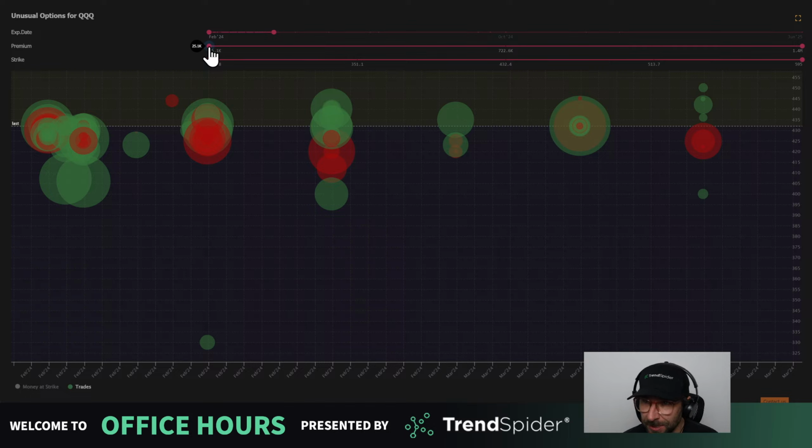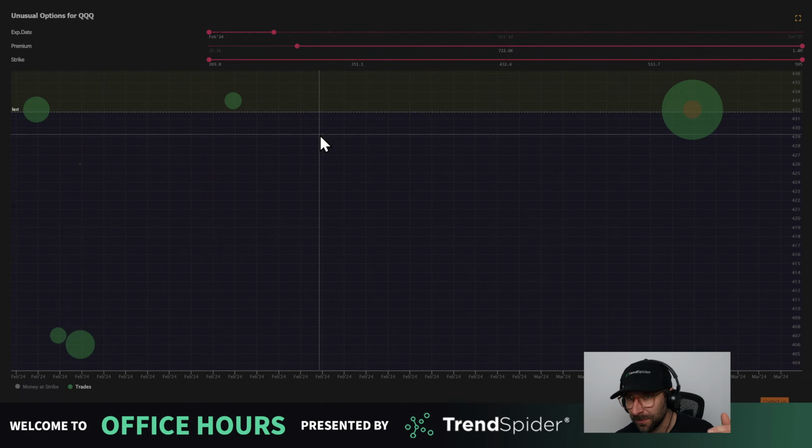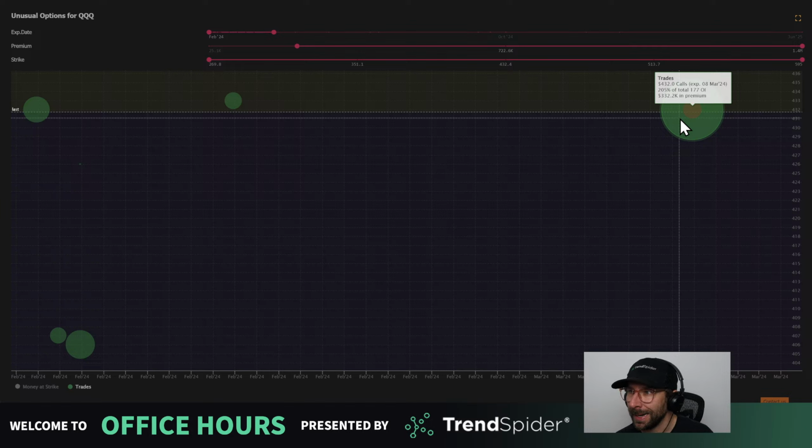I mean, $25,000 is a lot to me to put on a single trade, but to a big hedge fund, that's literally pennies. So you might want to bring up that premium minimum by whatever amount you feel makes sense. We can see the largest order right now, of the 250 that we've got, is a March 8th expiry. This was 205% of the open interest, so it's kind of the entire book of that particular strike. It was $332,000 in premium for the 432 calls.